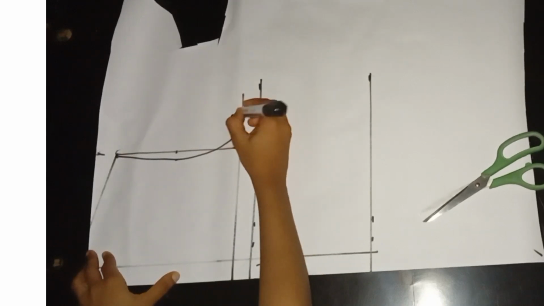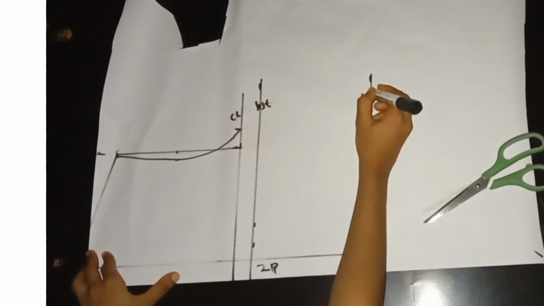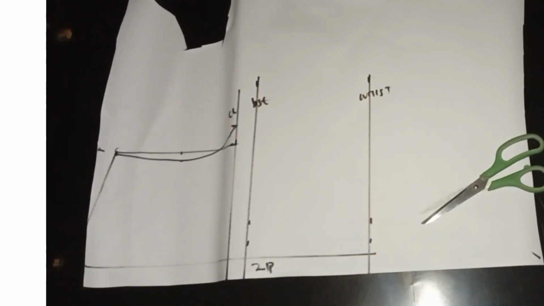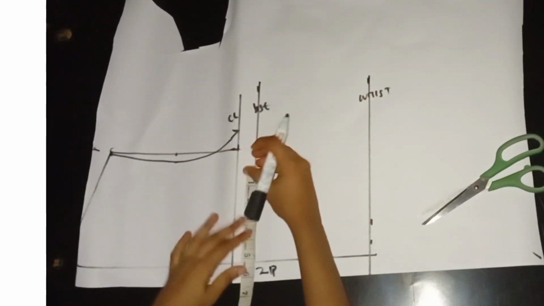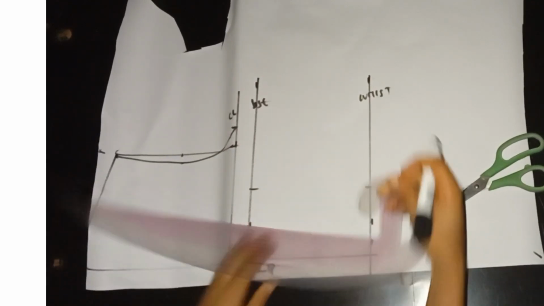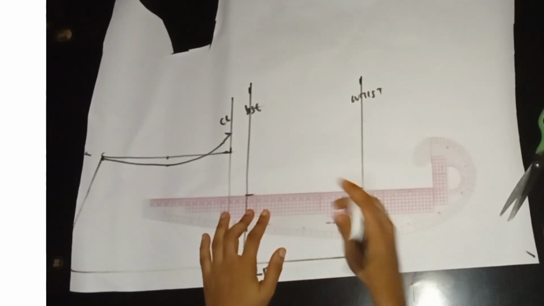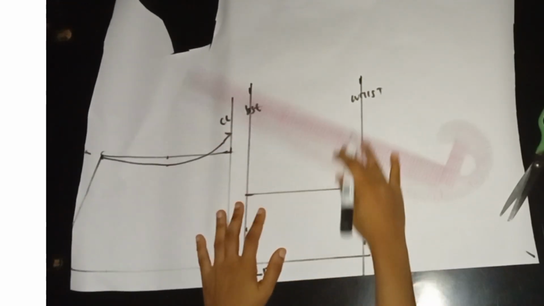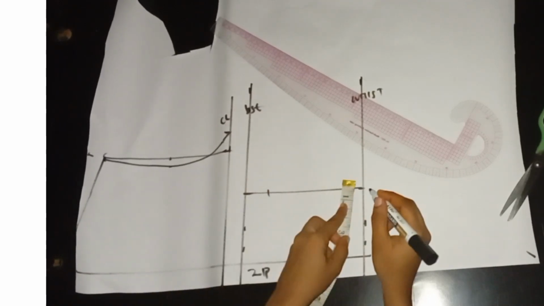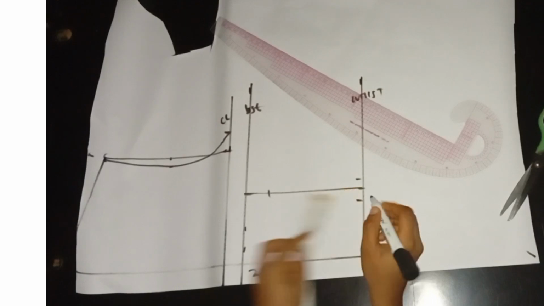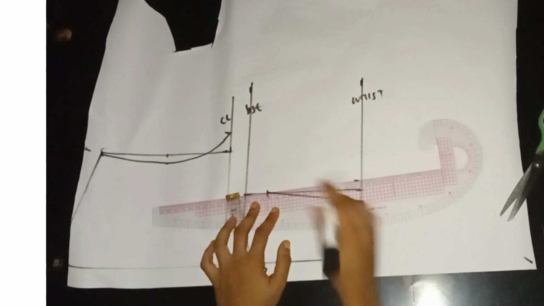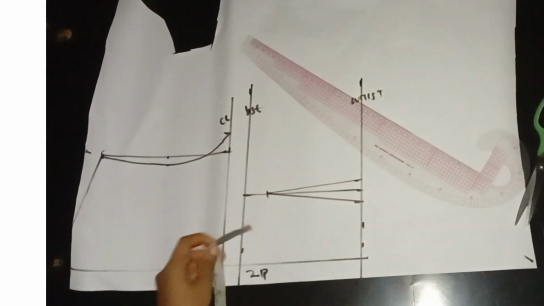I've gone ahead to mark out my basic measurement. Also you want to mark out a zipper area. I marked out the chest line and all the other parts just like we did for the front. Also remember, the shoulder to waist at the back is 15 and a half. Now you want to go ahead and mark your dart, which is your nipple to nipple divided by 2 mark. Place your ruler and connect. Also note that all your measurement is starting after the zipper line of the dress. Come down by 1 inch at this point and mark ½ inch at both sides. Now I'll go ahead to connect this down and also connect this to the other side of the pattern.